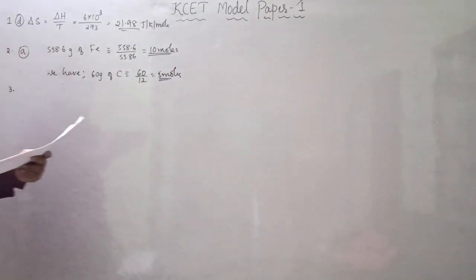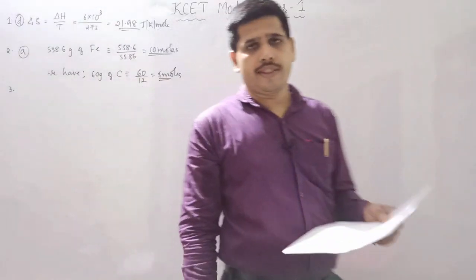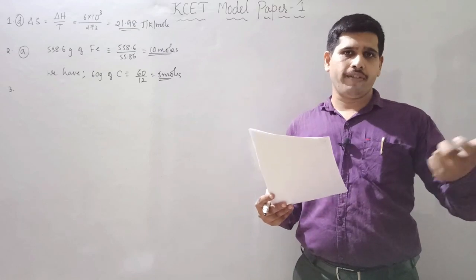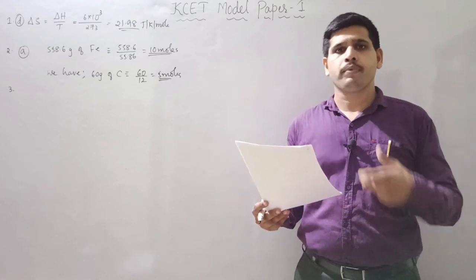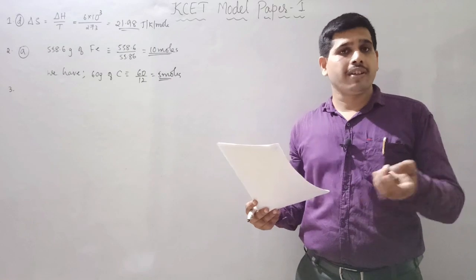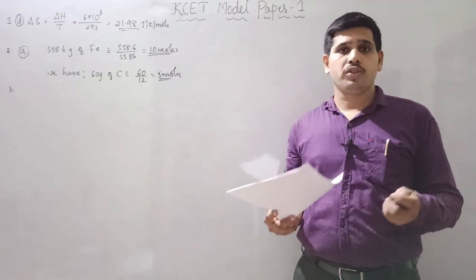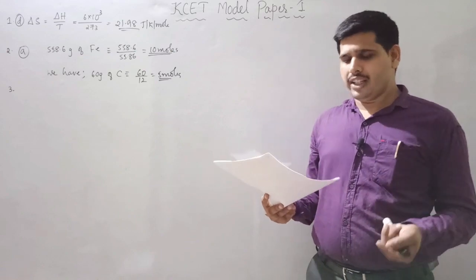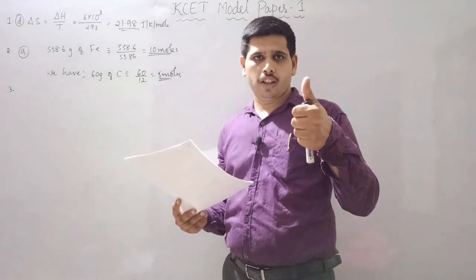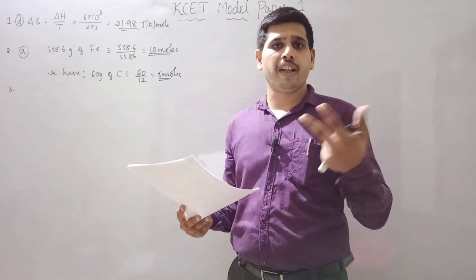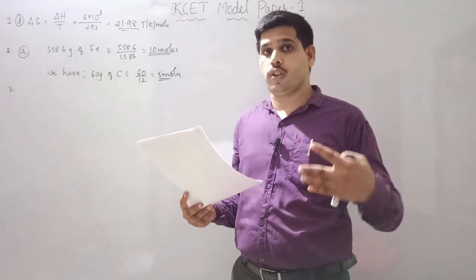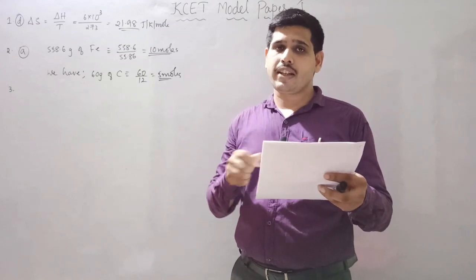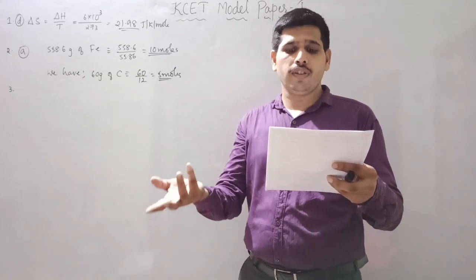Next, moving on to the third one: inductive effect involves. So what is the inductive effect? What is the mesomeric effect? Resonance and mesomeric effect are one and the same, or very close to each other. Then you have the hyperconjugation effect. All these things you studied: inductive effect, hyperconjugation effect, mesomeric effect, and one more, the electromeric effect. These are the 4 effects. Now inductive effect involves transfer, or complete transfer, of sigma electrons.